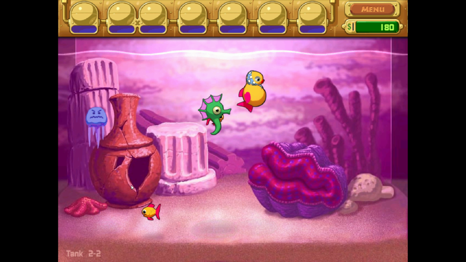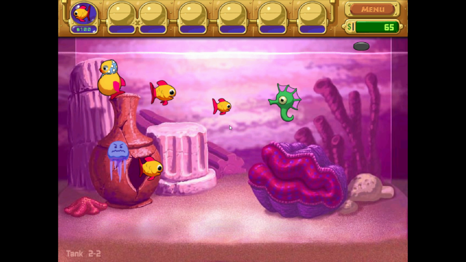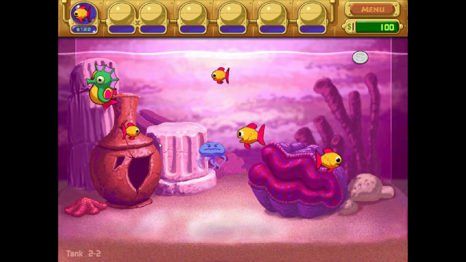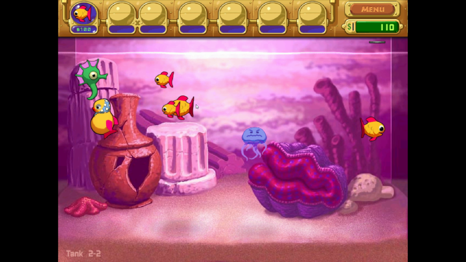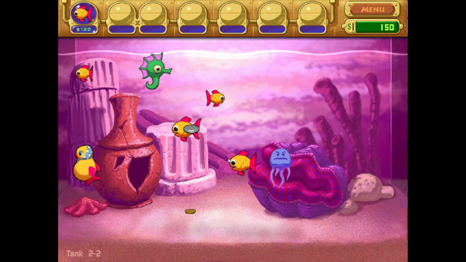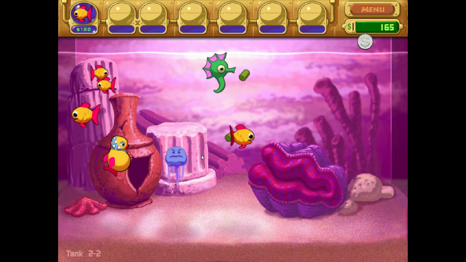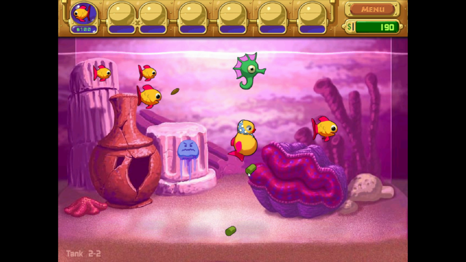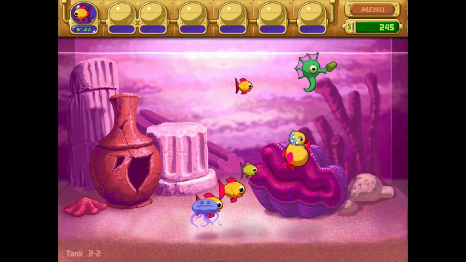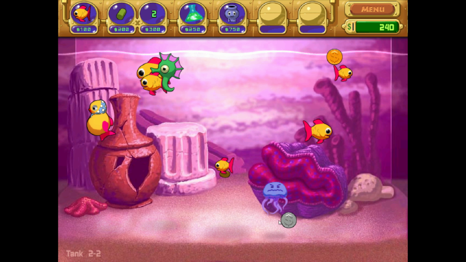Can you get that one? Oh man. Get another guppy in here. I wonder what the frequency of this seahorse is for, like, his food dropping. Ooh, what is this? Star catcher.